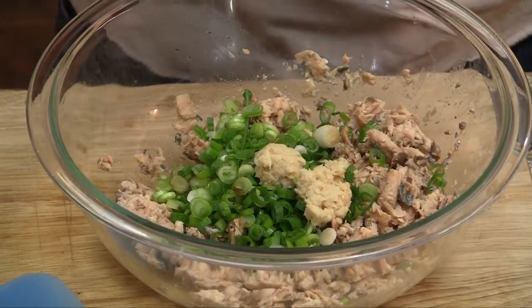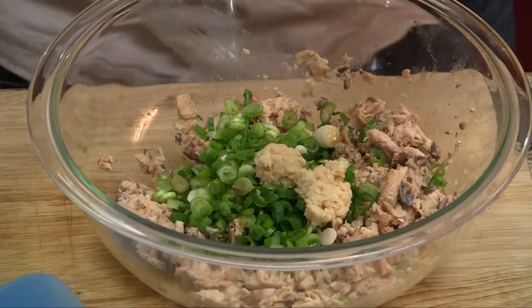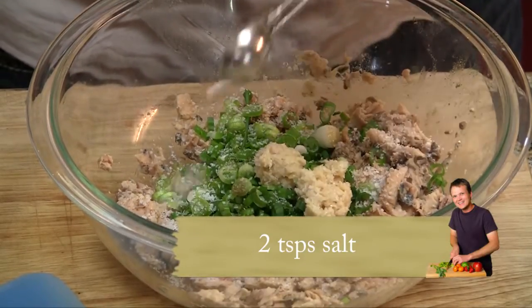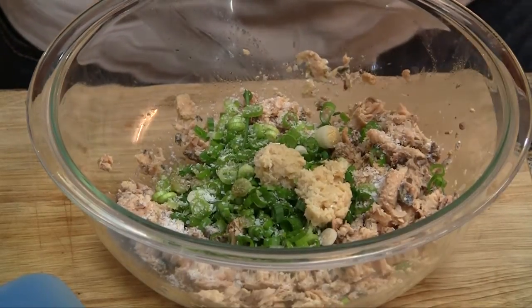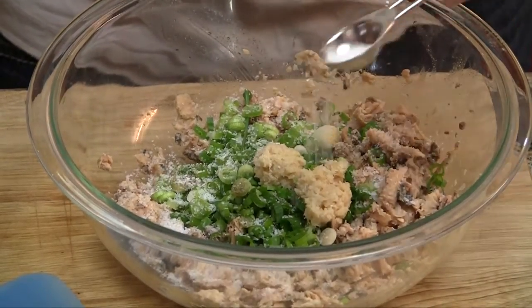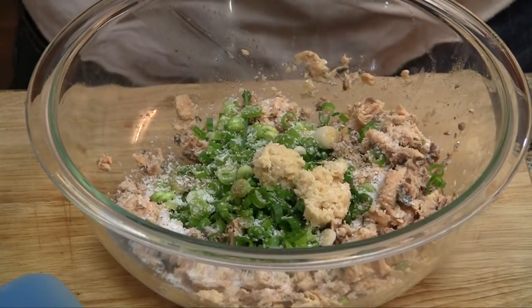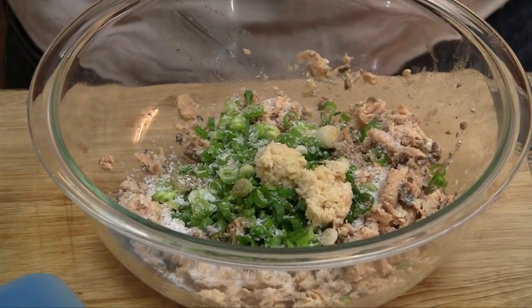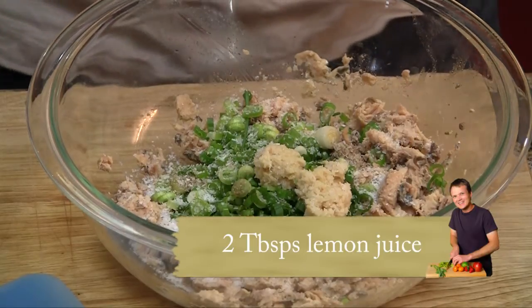The original recipe also didn't call for salt, and boy howdy does it need salt. I would say 2 teaspoons, but if you feel like that's too much salt, start with a teaspoon, and the next time you make it, decide if you need to go up or not. Also, you're going to cut that salt a little bit with some lemon juice. And we're going to add 2 tablespoons there.